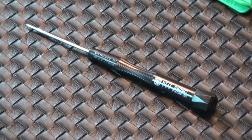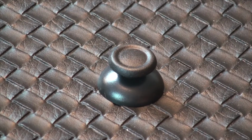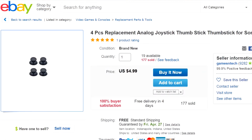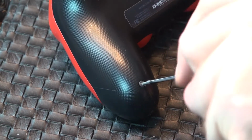For this repair, I'll be using a Phillips 000 screwdriver, a safe open pry tool, and of course, a new thumbstick for the controller. You can find these items at various places on the internet for just a couple of bucks each. Getting started, we're going to remove the 4 screws from the back panel.